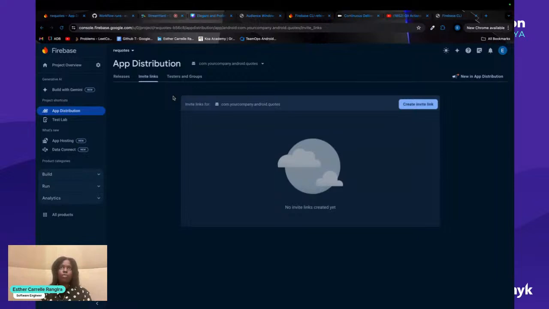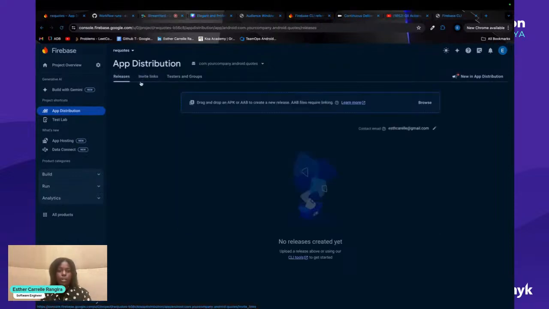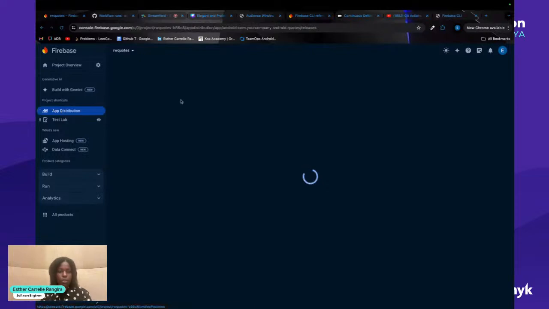Firebase basically allows you to add two different packages to one app, right? So every time you're going to create something, we have this test lab, we have app distribution.